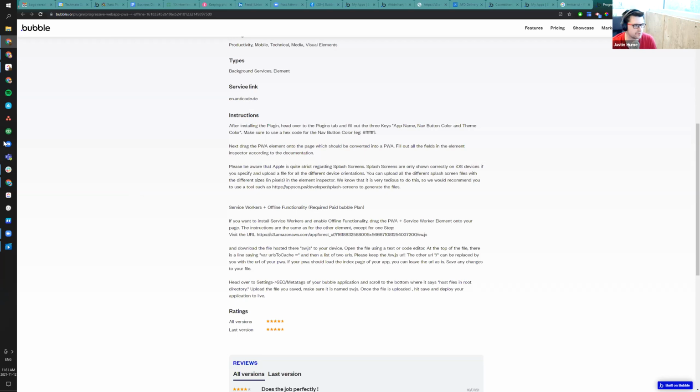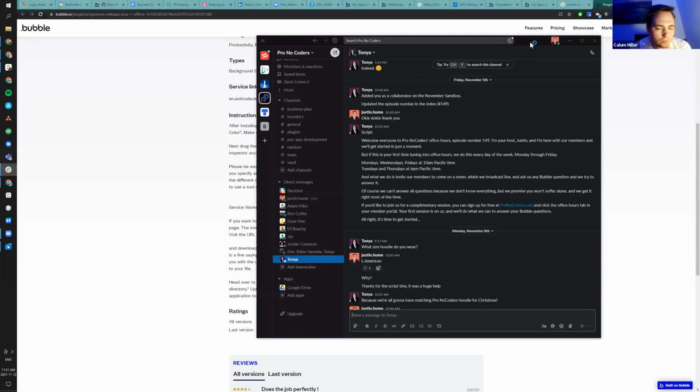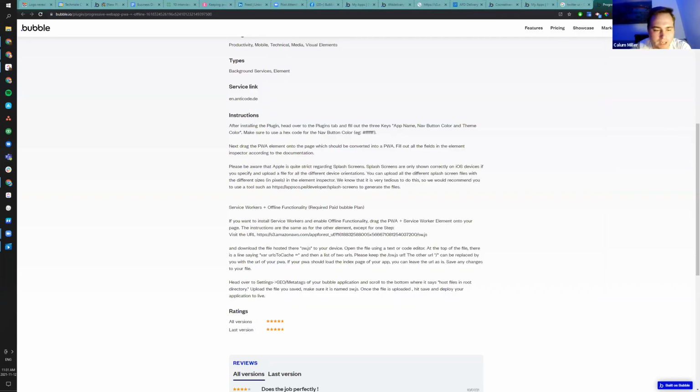I think the one that we were talking about in the Slack, if I pull that up here. So what I was trying to do was convert to PWA and then wrap it into a mobile app. Obviously, the mobile wrapper is locally based on your device, and then the actual site is just being loaded in effectively an iframe within that.